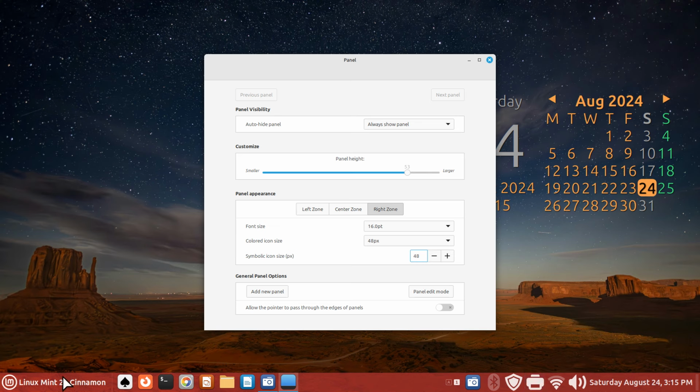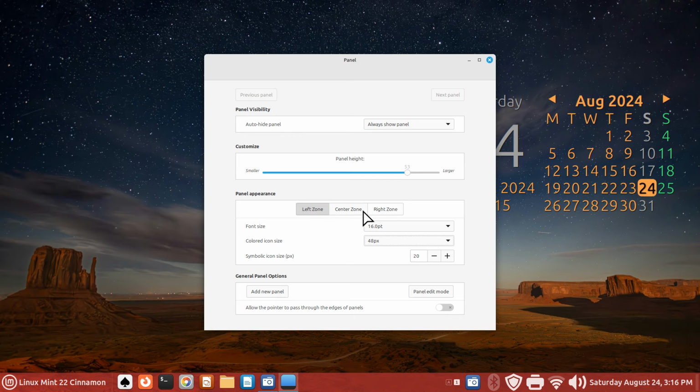So understand that this is broken down in 3 sections. Now I also changed the center zone to 48, 48. And I left that there about the fonts because they're normally not talking fonts in the center, generally. However, there is a setting, if you dig deep enough, where you can have text right next to your icons, which takes up a lot of real estate on your panel bar. But I'm not going to do that in this video.